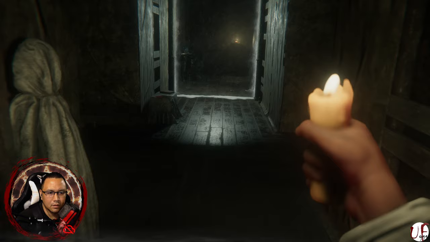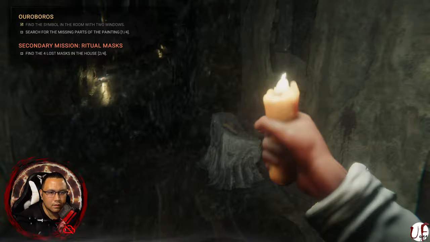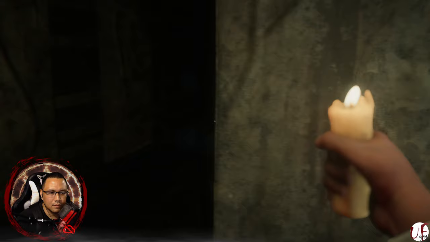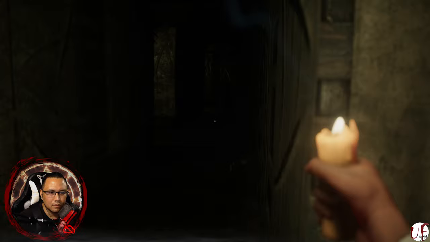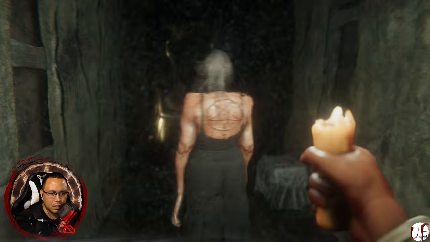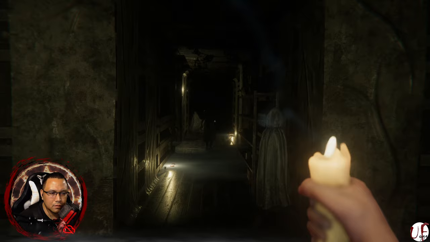Oh, there's a piece. There's four pieces. Oh, so all four pieces are probably just around here. She sees me. Run, fool! Okay, which direction are you choosing? Straight. Alright, let's go left.